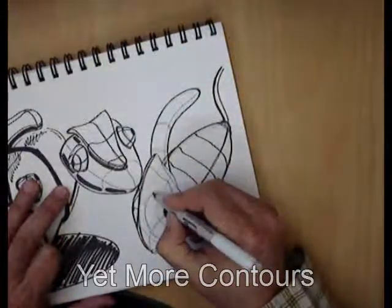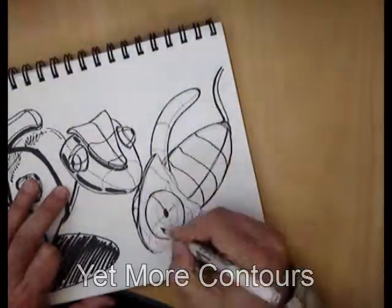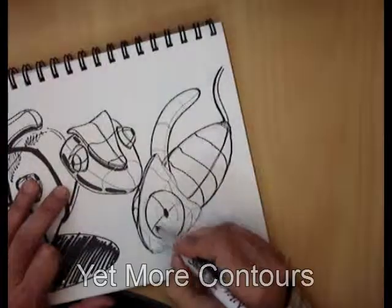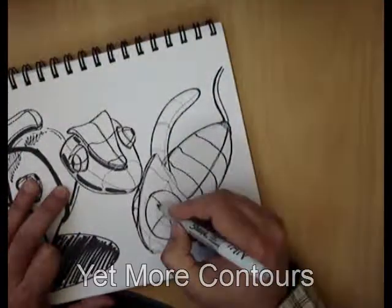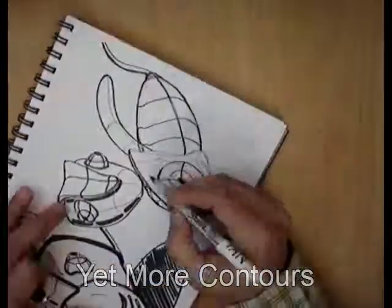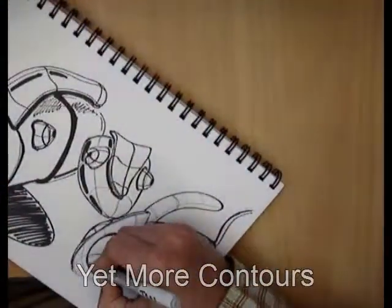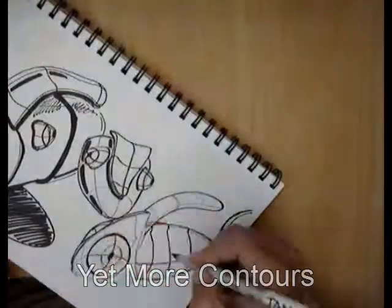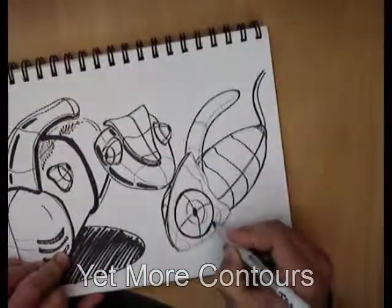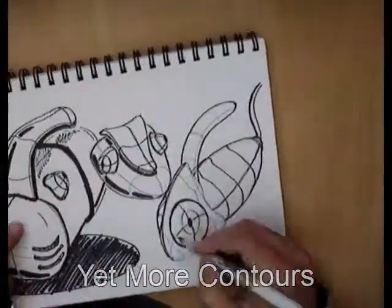You'll notice that the eyes are now no longer quite so bulbous, and they don't come out of the surface as much. That's just a design decision, but you can see how the contours really tell me how far out they protrude out of the head part of the object.